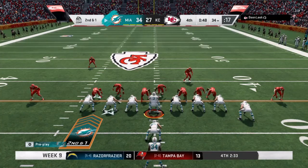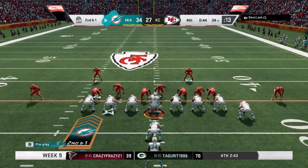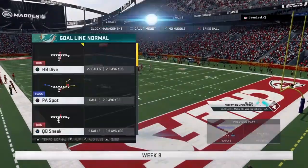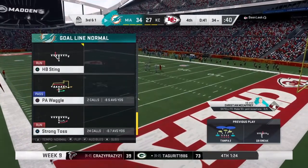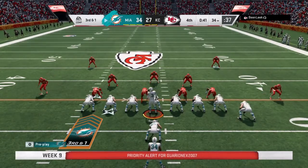Hey, switch gears, switch gears. Alert flare, alert flare, flare, flare. Check 3, check 3. And now here's a sneak, maybe looking to run a little time. The Chiefs will use the first of their timeouts as they'll stop it with just over 40 seconds to go in the game. Check 53.